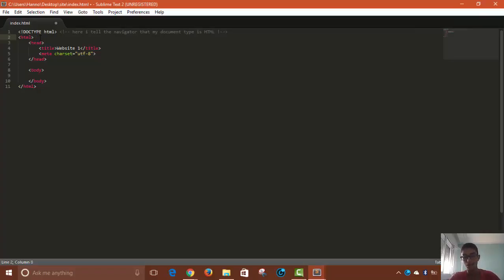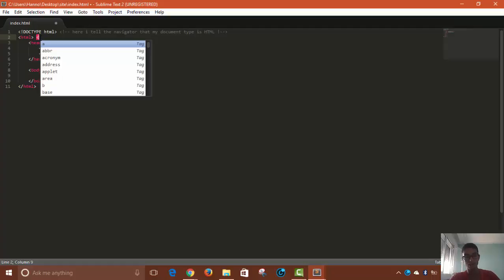Yes, guys, this is like a math lesson. You have to learn it like 1 + 1 = 2. That's the same thing. Doctype HTML is written like this. The HTML tag is open and closed like this. It's like 1 + 1 = 2. That's the thing, guys. Alright, so here the HTML tag.